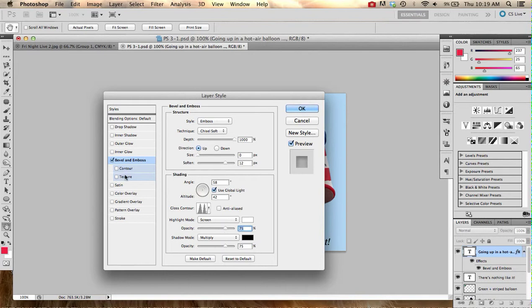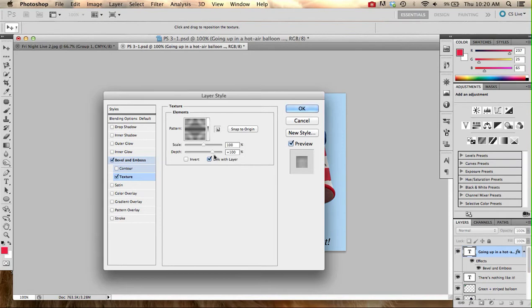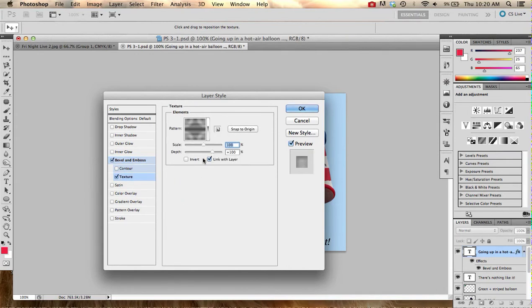Okay. So now I'm going to talk about the texture you can add. There's two default texture patterns you can use. It's the little bubbles and then these different stripes here. You can change, just like in the structure, your scale and your depth. Pretty self-explanatory. You can adjust accordingly, and you can also look in your preview box again.